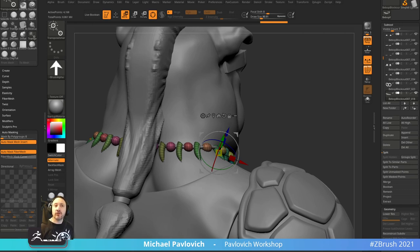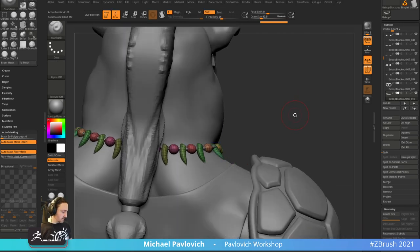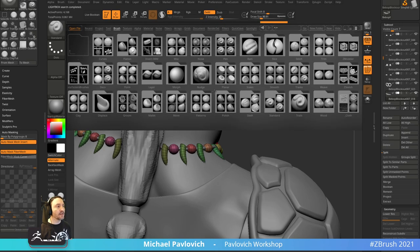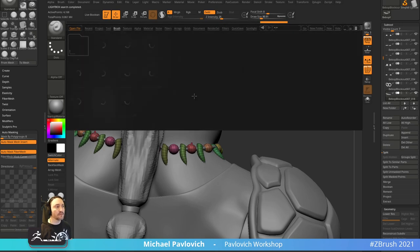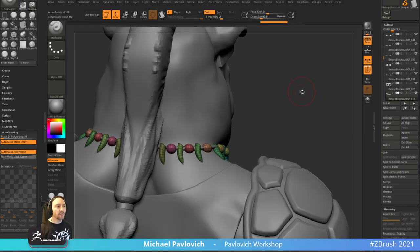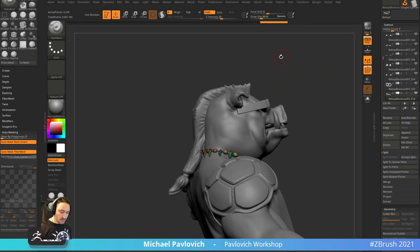Is that scale brush new or a custom made brush? That's always been in there. Well, at least not always, maybe, but for the past probably decade up here in the brush settings under scales. Those have been in there for a while. Cool stuff in there. And you can also take those brushes and then make them your own alphas and stuff like this.